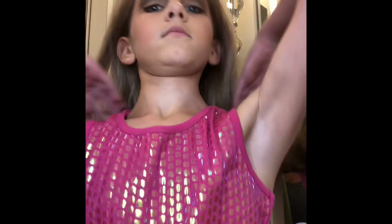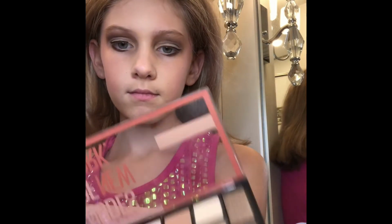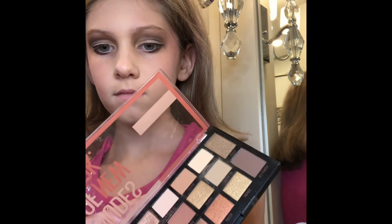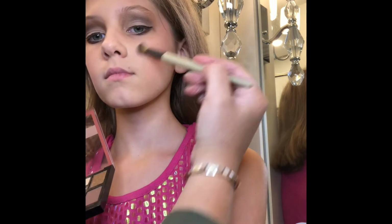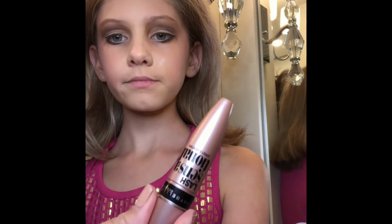And then I always like to take a bigger brush, and you can even go into that same shimmery color and go right on top of the cheek as a highlight. Above the pink that you just put on. Just to give it a little bit of shimmer. Then I would finish off with your mascara, whatever you like to use.